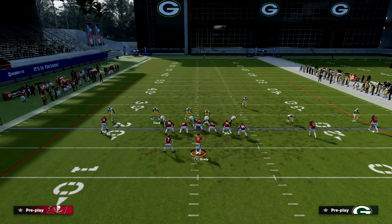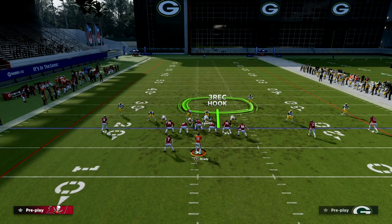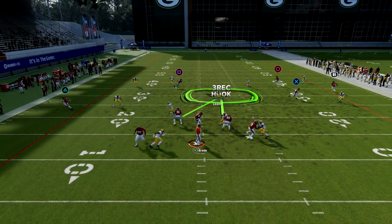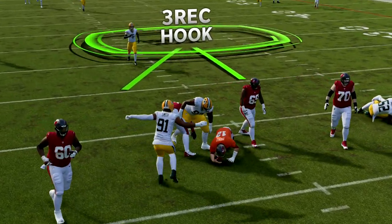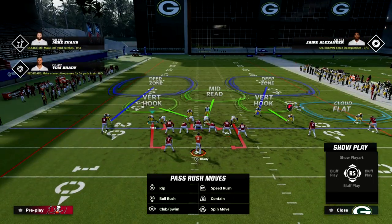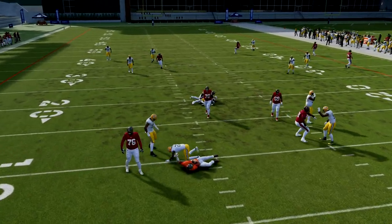The beauty of this defense is the disguise — the fact that we can disguise this is really important. Now we're in max coverage and it looks almost identical. We can make a couple adjustments to make it more conclusive, but this coverage can be super effective. We're in drop eight coverage and our edge threats on the D-line can go crazy. This is a nickel over mini-scheme video focused on walking this guy off the edge into a very effective blitz look.